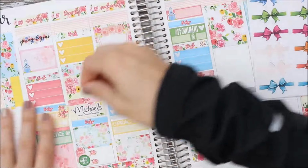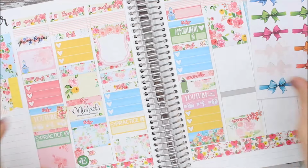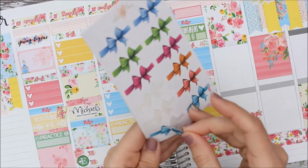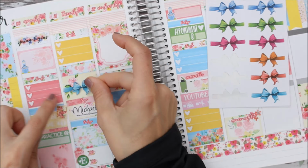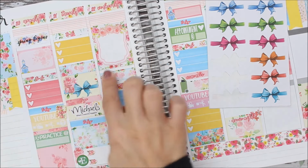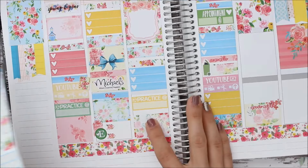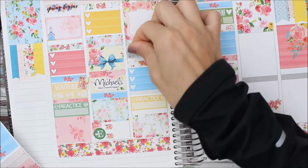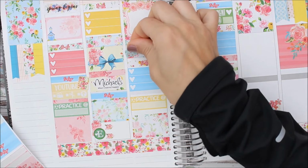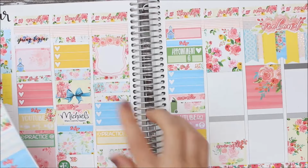I'm going to go back over here because I like to do that. I'm going to pull up this payday. I'm going to put one of these bow stickers that are new in my shop down here, just because that needed something. It was bothering me how empty it looked. I'm going to have to mail something out on Wednesday, so that little label is perfect, because I need to do that. So I'm just going to put that little mail sticker there.